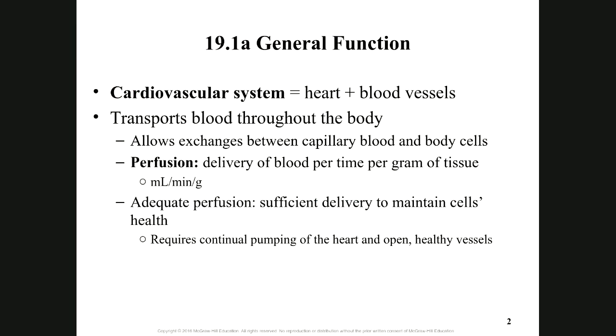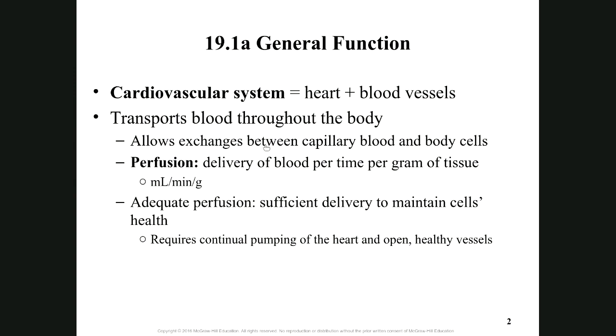As you know previously, our cardiovascular system is composed of three major parts. One of them is our heart, the other one is the blood vessels, and the last one is the blood, which I talked about before for you. And the function of our cardiovascular system is transportation of blood to all parts of our body. It should allow exchange of oxygen and nutrients from the bloodstream to the body cells.